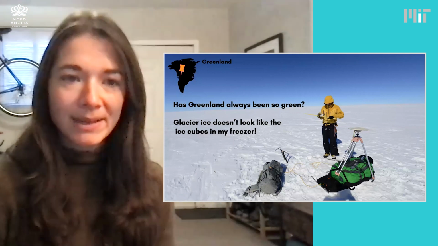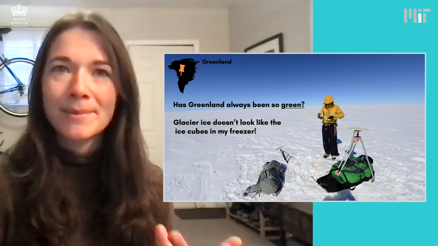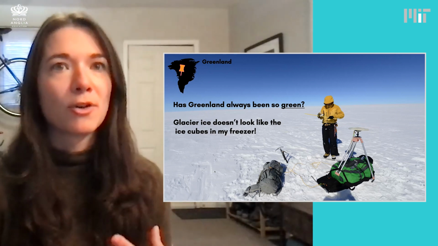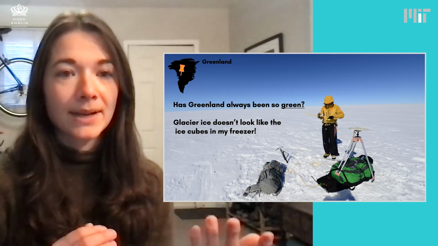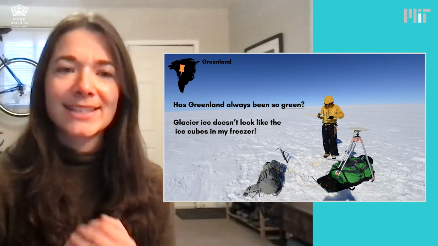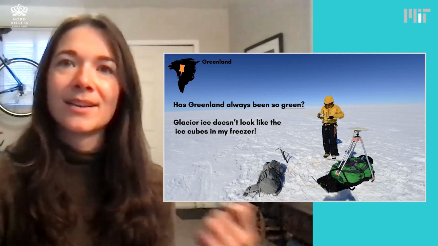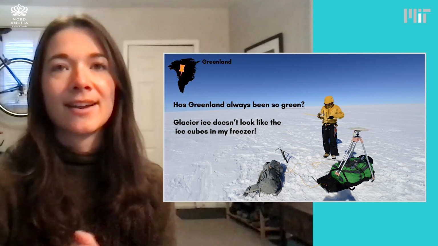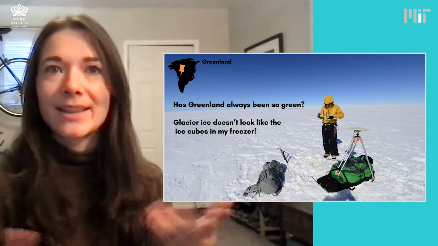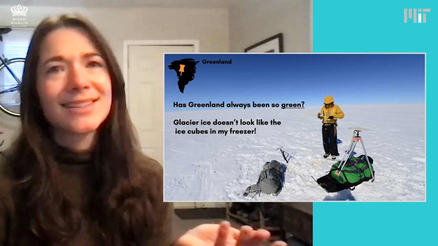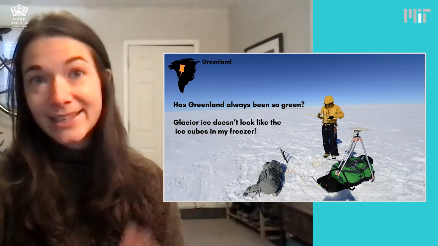So I was struck by these two things. One, has Greenland always been so green? I couldn't believe how much grass there was. And I couldn't believe how small some of the glacier landscapes felt. And the other point is that glacier ice didn't look like the ice cubes in my freezer. When you pull out a tray of ice and put it in a glass of water, maybe you drop an ice cube on the floor and it just shatters and then it melts and it's really clear. This doesn't look like that. I thought all ice was ice. So we'll get into that a little more.